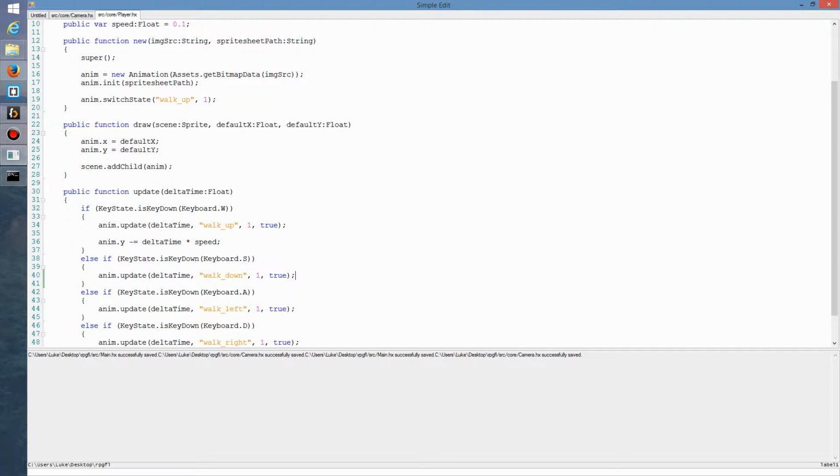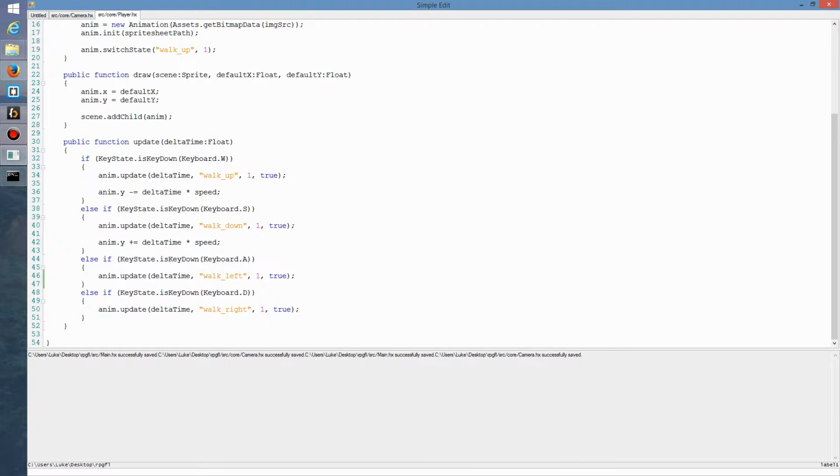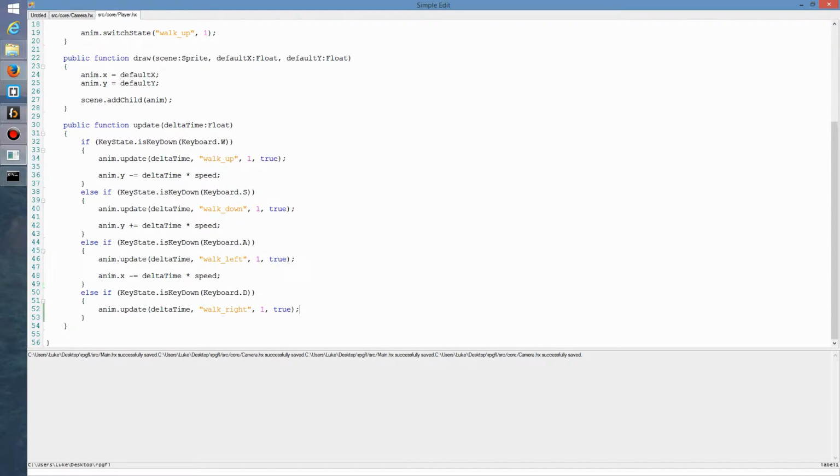And if we're going down, it needs to be plus. If we're going left, we are going to minus equals on the x-axis, and right, we are going to plus equals on the right on the x-axis.